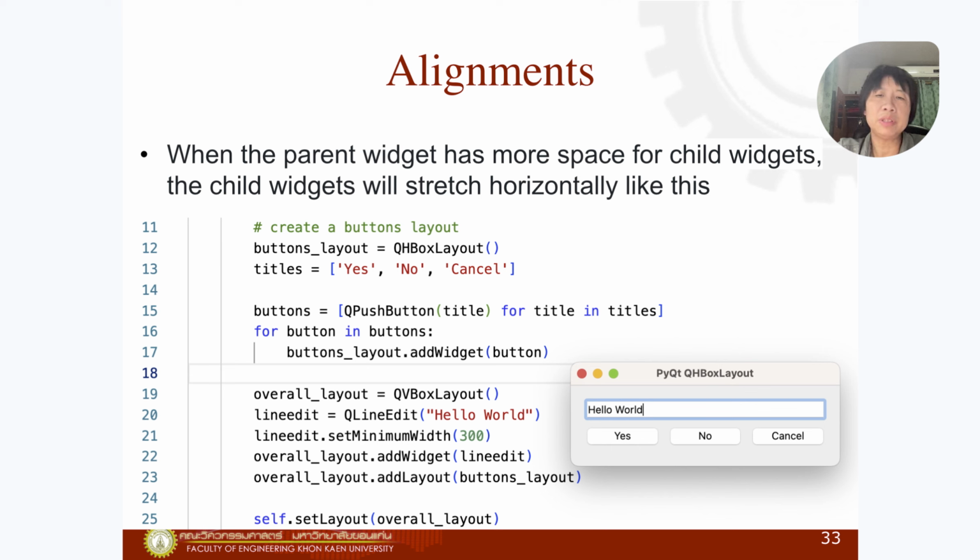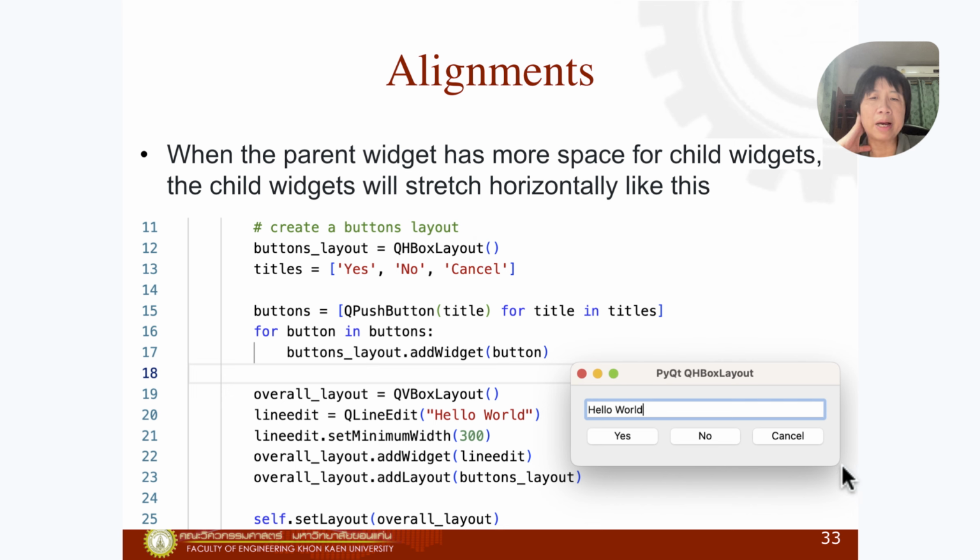When the parent widget has more space for the child widget, the child widget will stretch horizontally like this. It will take equal spacing. So here we have 3 buttons, right? Yes, no, cancel. We add the widgets of these 3 buttons in buttons layout, and button layout we have as QHBoxLayout.